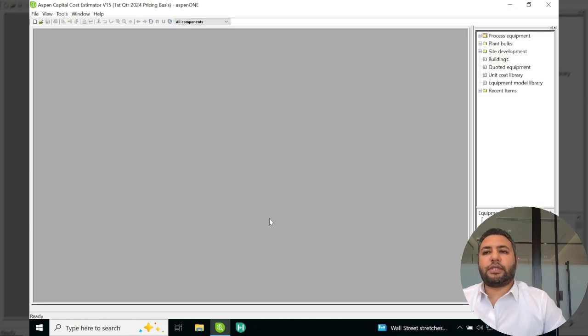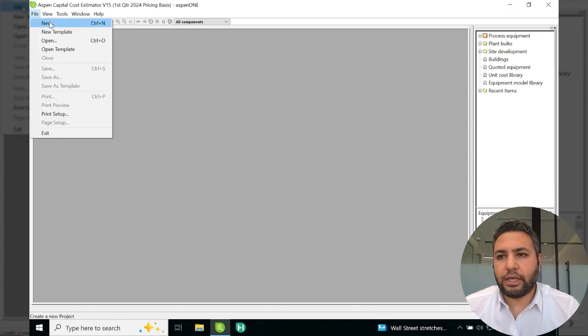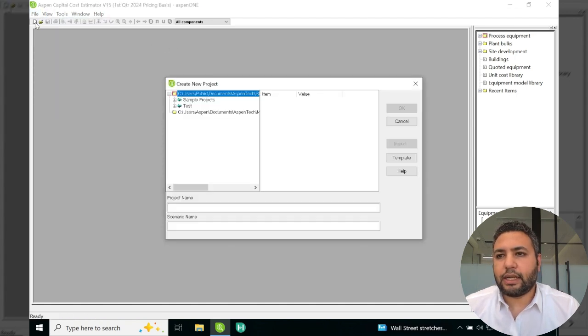Once you have this screen, as with any other tool, you can go to File, New, or just click this icon here, and it will give us the available or the current project. So maybe you can go here, or create your own new project. For me, I will proceed with this, and I will say, let's say, scenario 3.